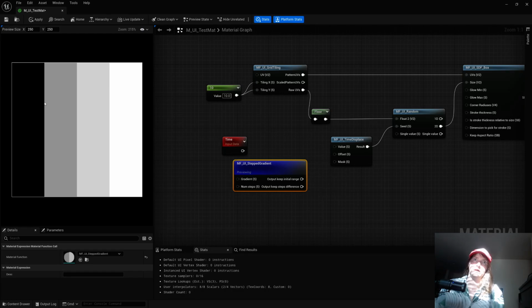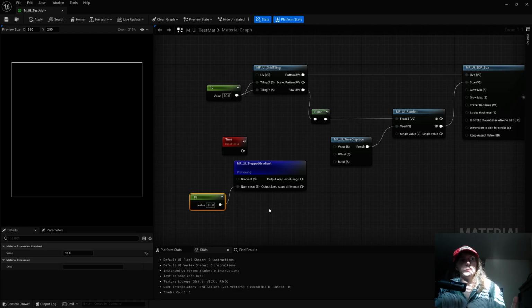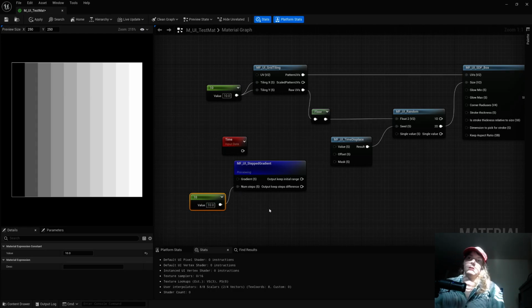It's not going to show me that much, but here it steps at 0, goes to gray, a lighter gray, and then the white. So that's 4 steps. The number of steps that we're using here is 4. And if I put 10, then my steps will be 10. So that's a stepped gradient. And you can do the same with time.